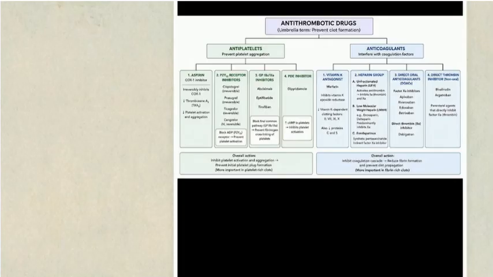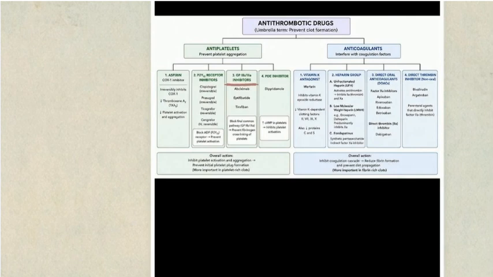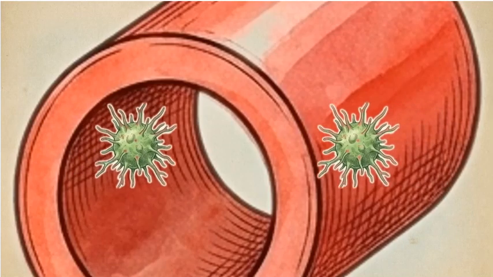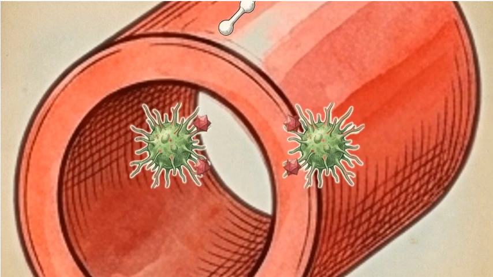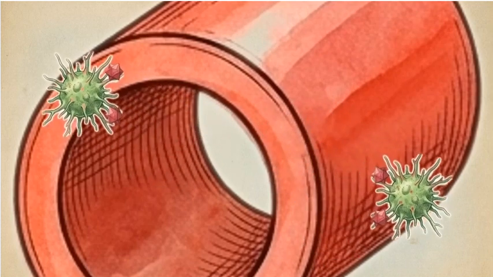Moving to column 2, we find class 2, P2Y12 receptor inhibitors. These agents work by blocking the ADP receptor on the platelet surface. This class includes both irreversible inhibitors, like clopidogrel, and reversible agents, like ticagrelor. Column 3 highlights class 3, the GPIIb/IIIa inhibitors. These target the final common pathway of platelet activation. By blocking this specific receptor, these drugs prevent fibrinogen from cross-linking adjacent platelets, making aggregation physically impossible.